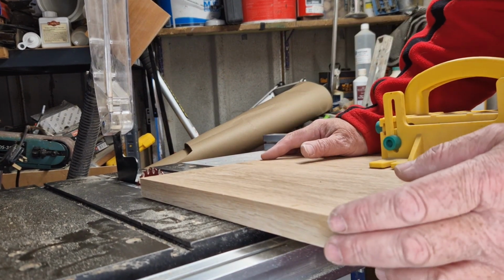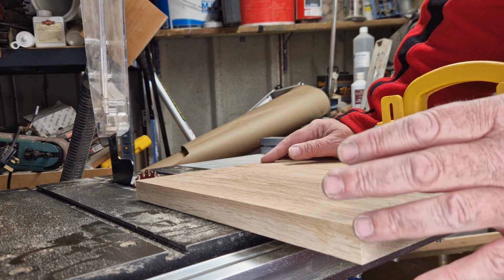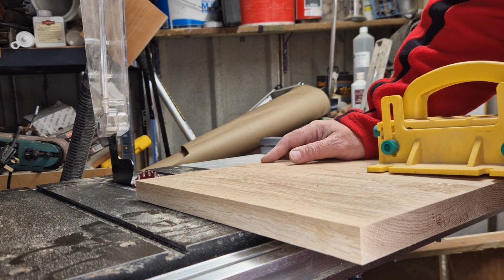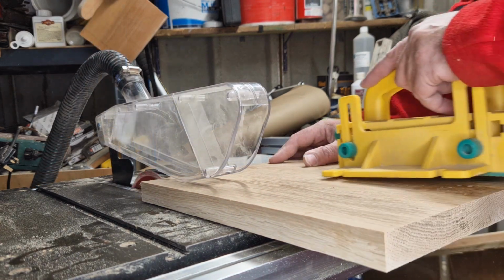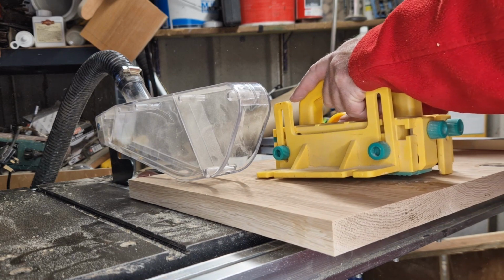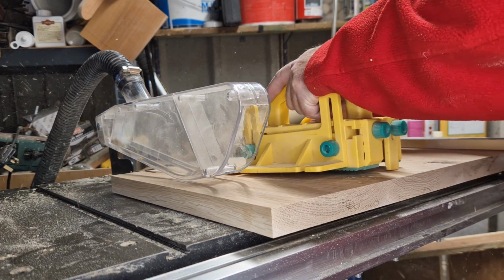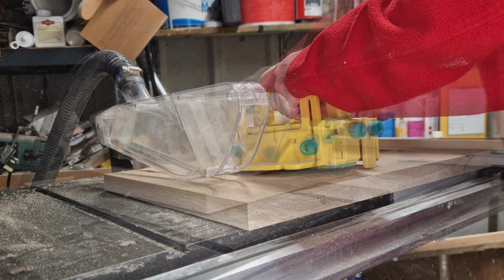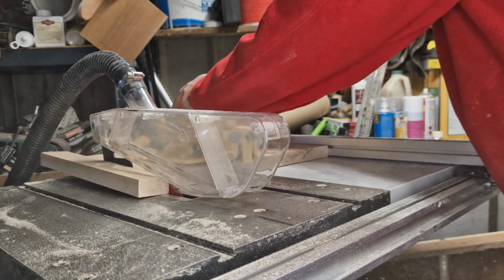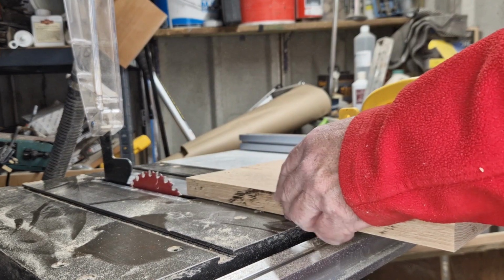Now I'm not going to cut it exactly to the line on the first cut. I'm going to cut the majority off and then just sneak up to the line so I get it right. Okay, so that was the first cut, and this time I'm going to cut right to the line.